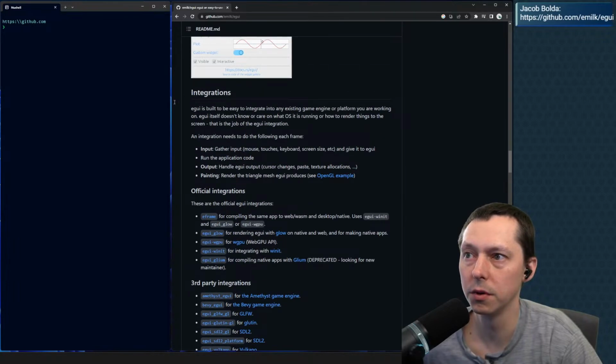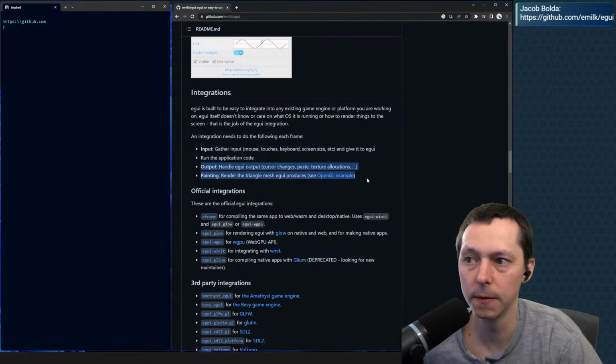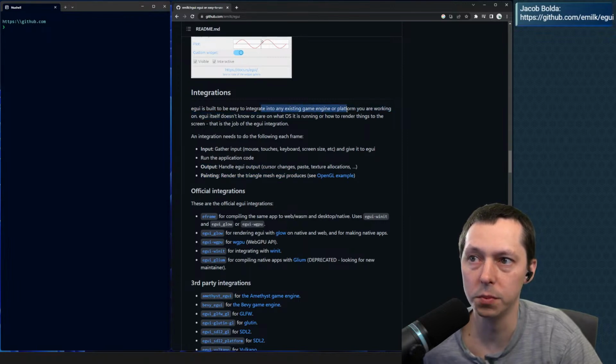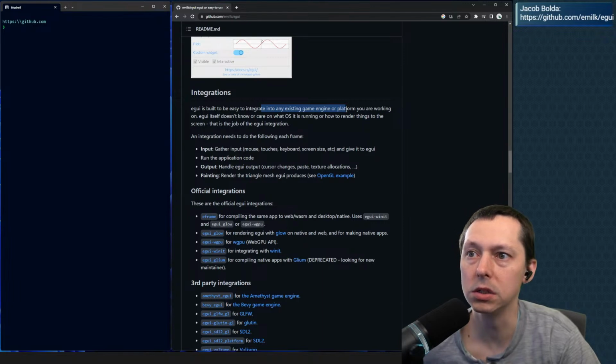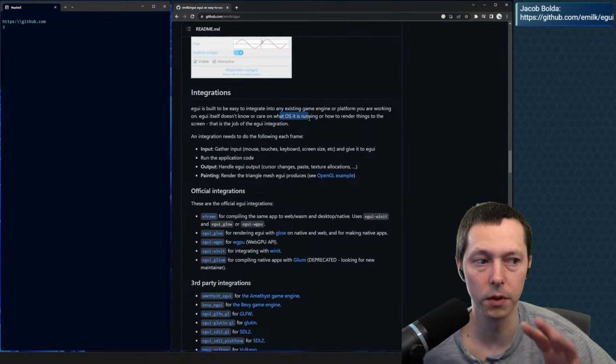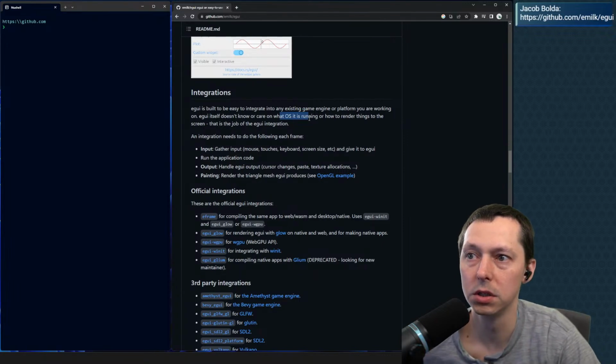Integrations is where we're looking. So what an integration does is it takes input, runs the application code, outputs, and then paints. It's built to integrate into any existing game engine and platform, so that makes it OS independent.